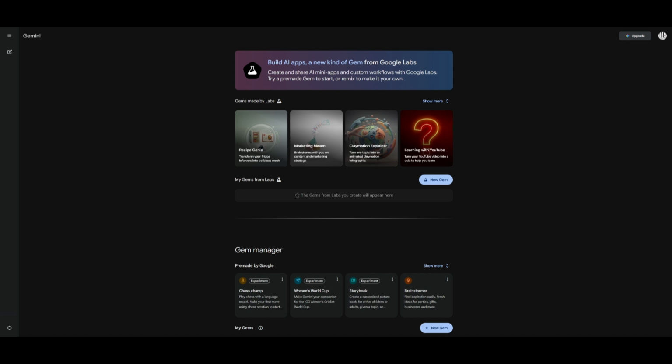Overall, this new Super Gem update is something that I believe they're working on to create an alternative to N8N, Zapier, and many of these automation platforms. And sooner or later, they are going to be tapping into that, because it's Google, they have the funding, they have all the resources they need to do something like that. And I believe they will dominate in that field in the near future, because it's Google, they got everything they need. And I believe Opal is their next step in achieving that.